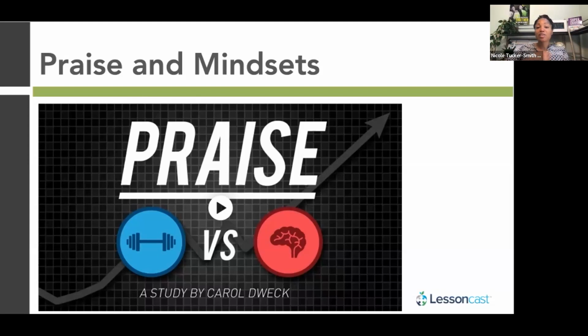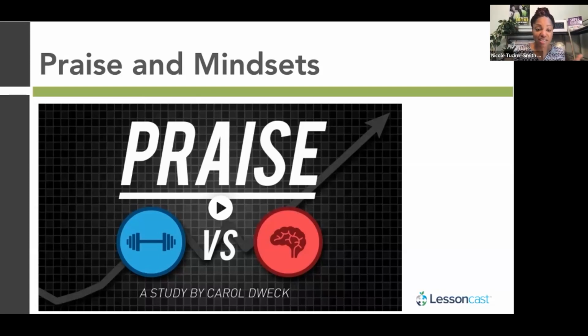From the outside, it can look like a student is not trying, and that student actually spent a long time on it. I remember one time when my son was working on a math project and the teacher's response was, I can tell that you didn't spend much time on it. And I know how much time he spent working on it. And so I think that I'm fully in favor of praising the process and helping students reflect on their effort. Be careful about judgment calls about how much effort they actually put in.